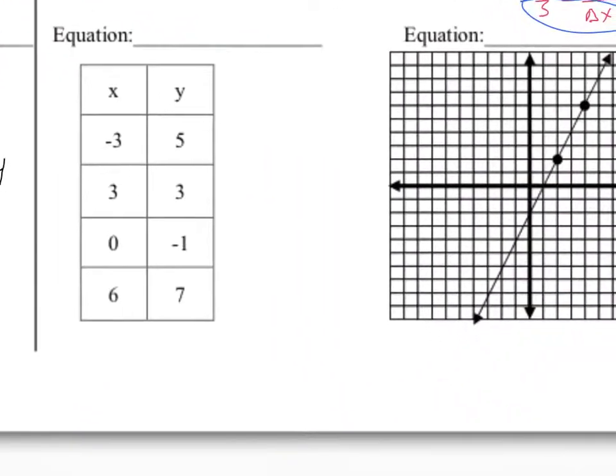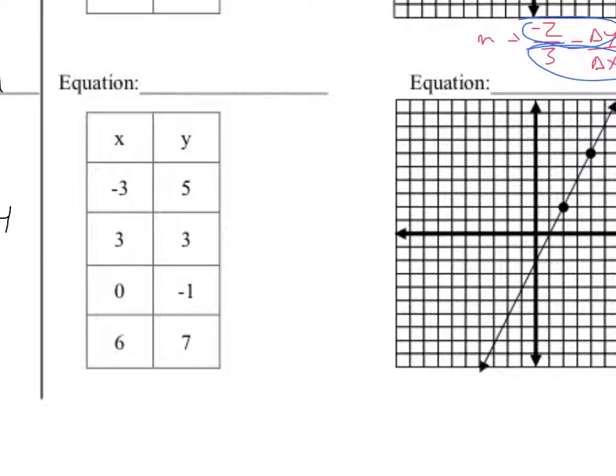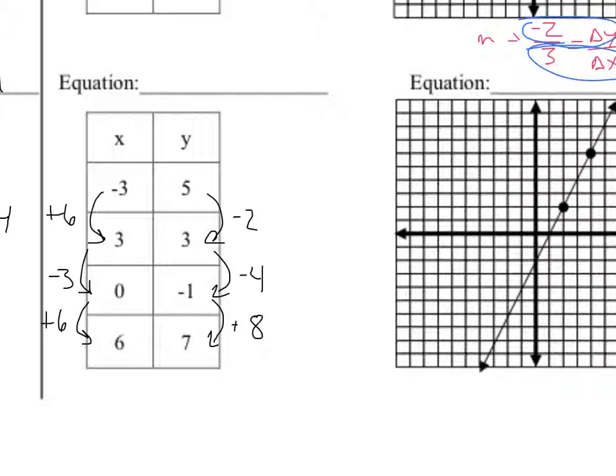And just a couple more examples really quickly to write the equation. I think that's the thing we struggled with a little bit more. So when I look at this one, I'm going to find my changes in y's and changes in x. This is a decrease of 2. This is a decrease of 4. This is a decrease of... Oh, no, sorry, that's an increase of 8. This would be an increase of 6. This would be a decrease of 3. And this would be an increase of 6.